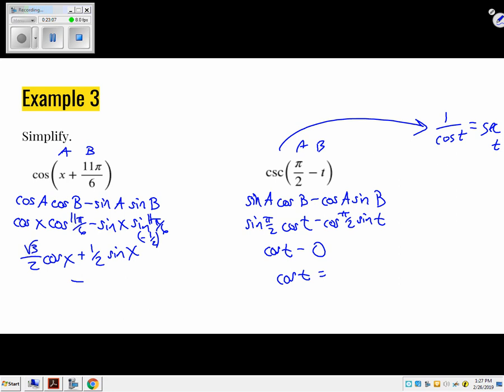It is an identity. It's called a cofunction identity. So you know how this one's cosecant and this one's secant? I could do the same thing. If I did this to be sine, this would turn out to be cosine. If I change this to tangent, this would turn out to be cotangent. They're called cofunction identities, and they only differ by 90 degrees.